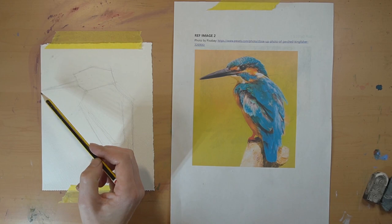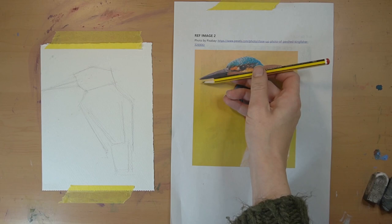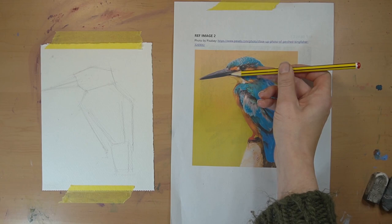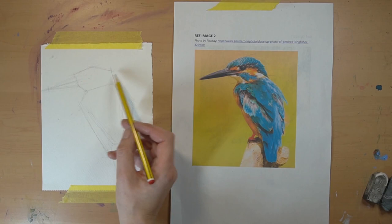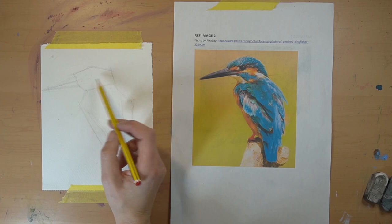Now I think I'm going a little bit too long, so if I measure the beak, going from where the beak comes into the head to the end, I'm holding my pencil and just laying up my nail. Okay, so my beak is slightly short of the head. If I bring my pencil in, yeah, the end of my beak should be there.